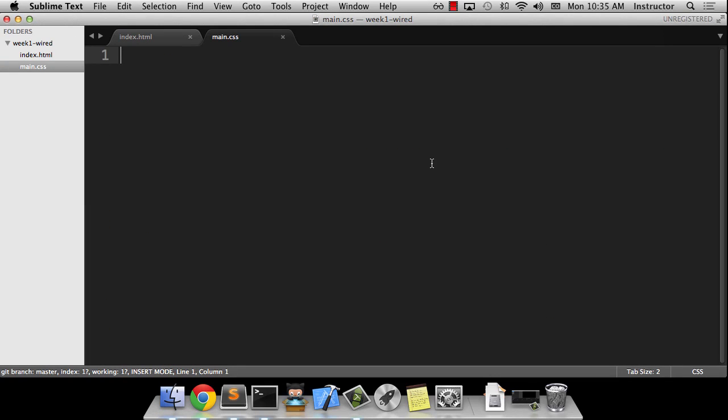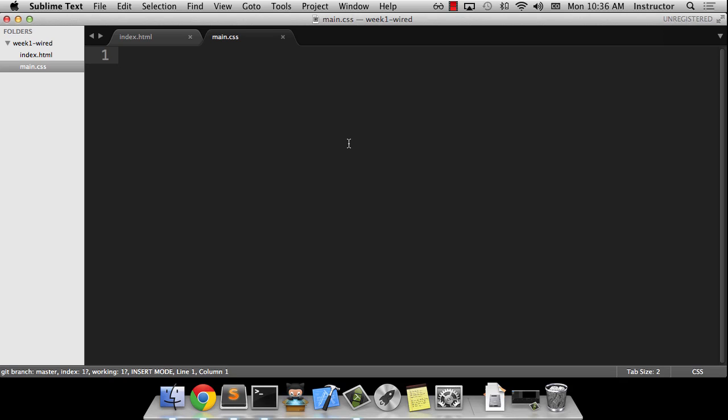So I'll load this up. So what we're going to do is define a series of rule sets for our page. And we want to try to keep these simple. We'll get into CSS architecture and some suggestions on how to plan out your CSS later in the week. So I'm going to keep this pretty simple, and we'll just try and go through as much as we can in the 24 minutes we have left.